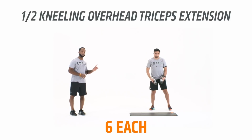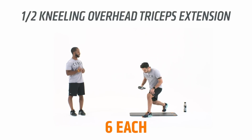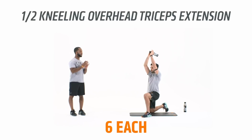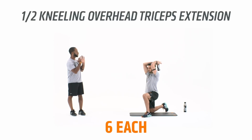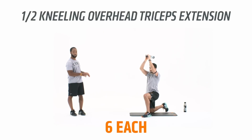Next one, we're gonna place one object down. We're gonna come down to one knee and perform an overhead tricep extension. So both hands on one end of your object, keep both elbows as close to your head as possible. Exhale on the way up, control it as you bring it back down.